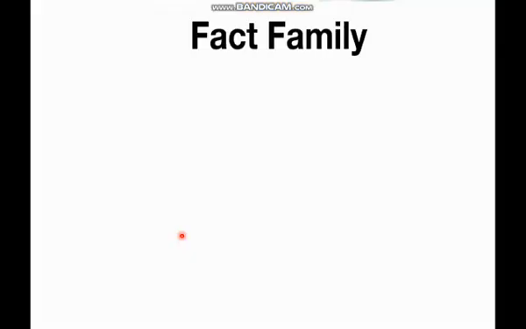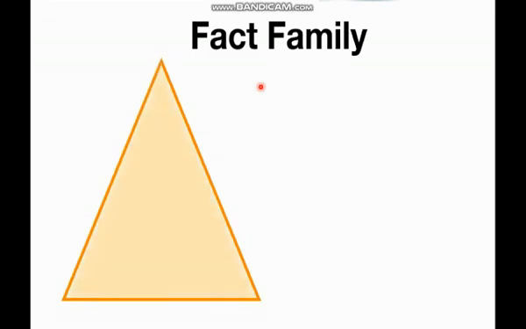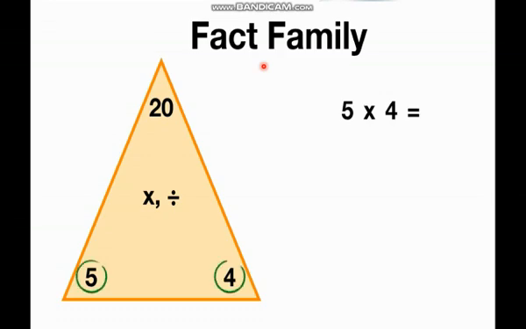Today we're learning how to use fact families to solve multiplication and division problems. Now a fact family can be shown as this triangle, where the numbers are connected by either multiplication or division. Let's think about the numbers 5, 4, and 20, because you already probably know the math facts related to these. But let's pretend I didn't, and I wanted to figure out what 5 times 4 equals. Well, you could think to yourself, in this equation, I've already used a 5, and I've already used a 4. The number from my fact family that's missing is the 20. And you would be correct, you could put it in and write that 5 times 4 equals 20.